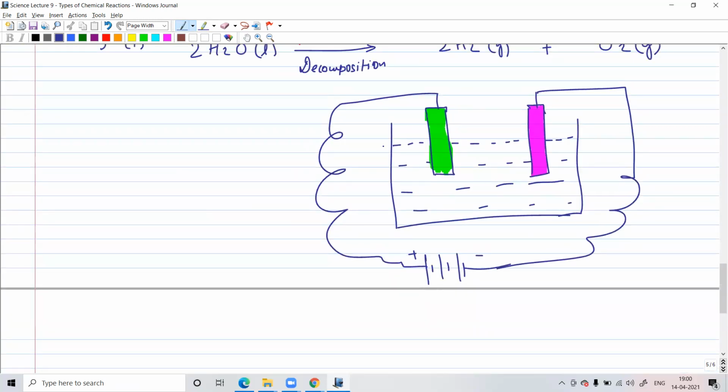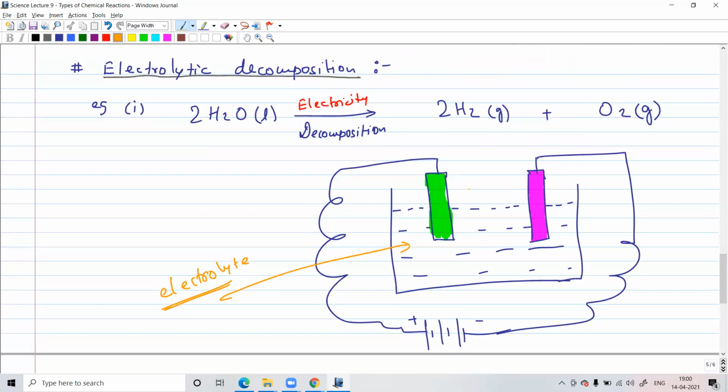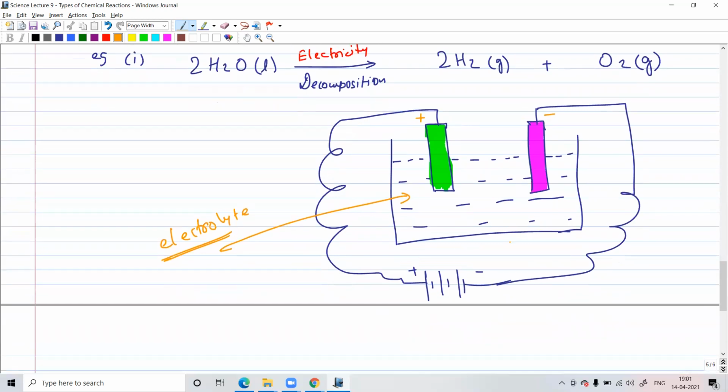Okay, so the liquid which you have inside over here, this is an electrolyte. In some other processes, it will be something else. But since we are doing electrolysis of water, for this particular experiment this will be water. And these two rods which I have dipped over here are basically called electrodes. One of them is positively charged and the other one is negatively charged, because batteries have two terminals, right?